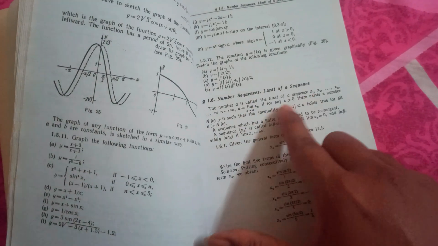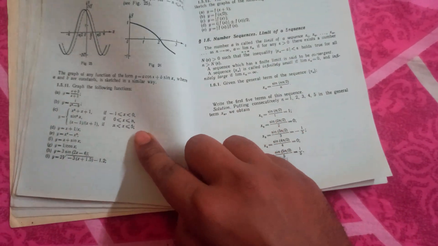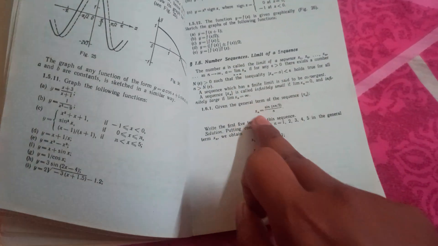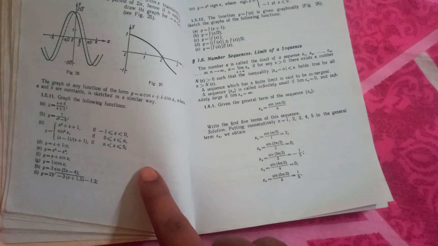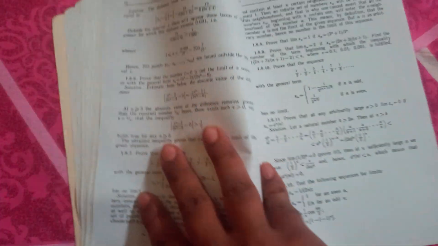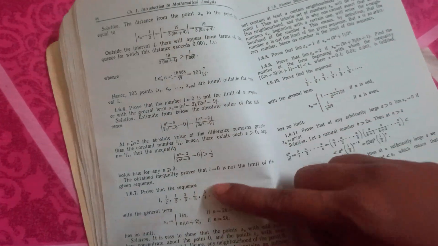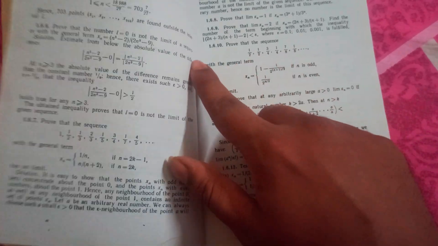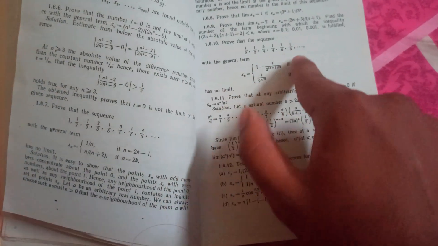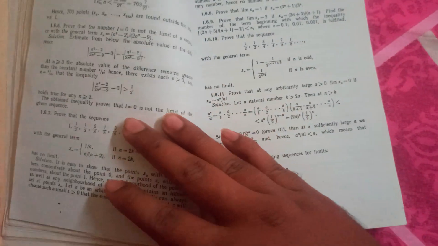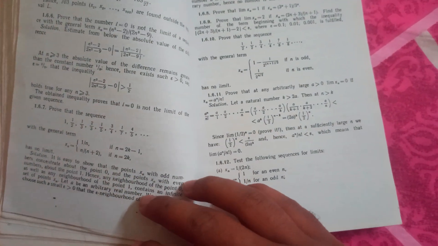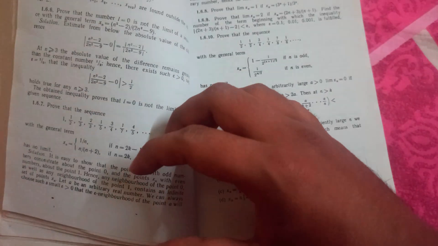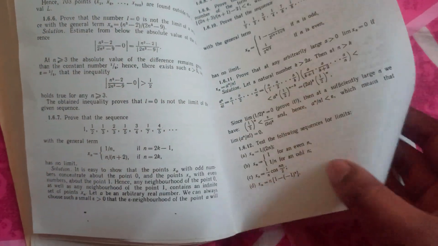Next you can see number sequences and limit of a sequence. How they are introducing limits is as follows: they first define a sequence, which is how it should be, and then slowly you understand what sequences look like. Only then are you introduced to limits and how to evaluate them, including problems like proving that the sequence 1/2, 1/2, 3/4 with a certain general term has no limit. This is how you are supposed to learn limits because in JEE Advanced as well as ISI examinations, these concepts are tested, and that is why you need to understand this.